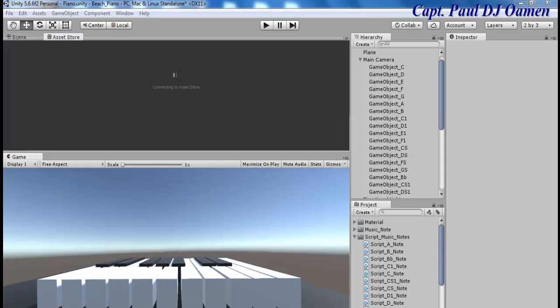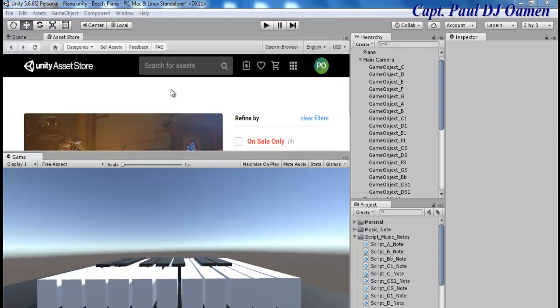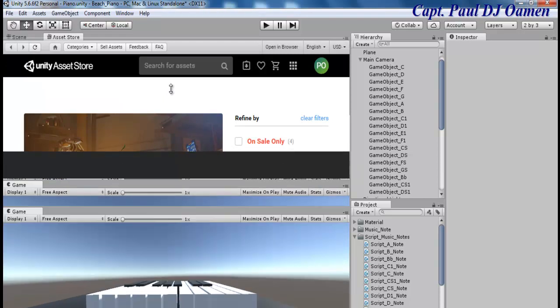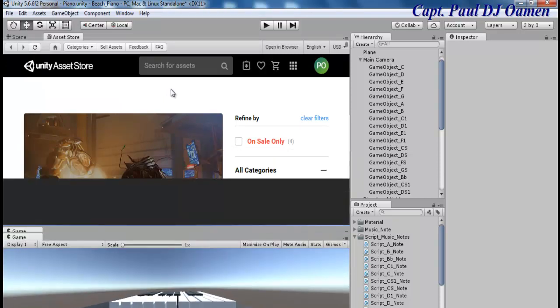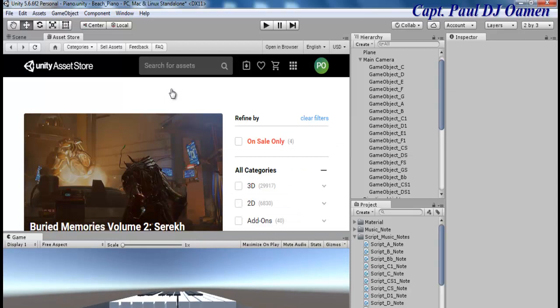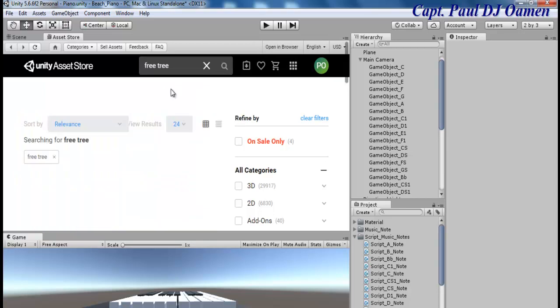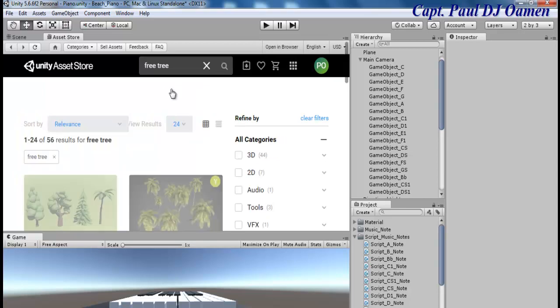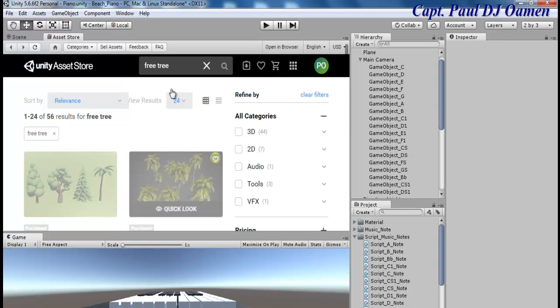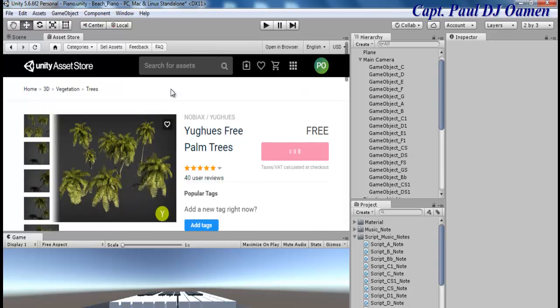The system is now connecting to the assets store. We're in the assets store now, so I'm just going to drag this down so that you guys can see a little bit what I'm about to do. And up here you see the search key there. I'm just going to click in there and look for free tree. Okay, so there we go. We now have a free one right here. I'm just going to select one of them, or maybe both. Just select that and it's coming up.